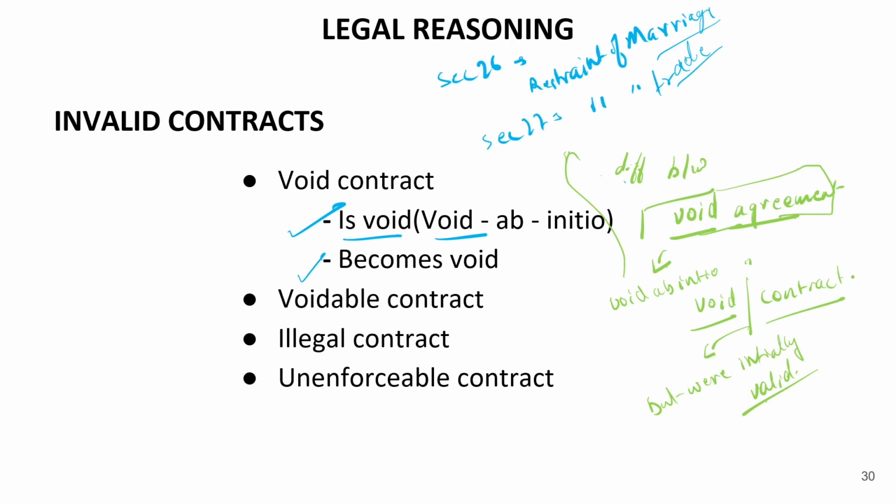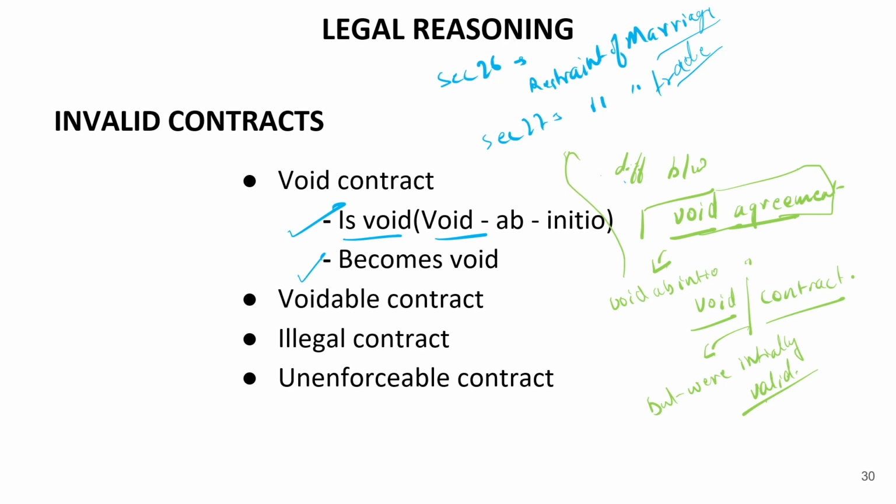And voidable contracts are those contracts which are not void from the very beginning, but were considered valid. But due to certain circumstances, let's take the example of sections 15 to 22, which talk about undue influence and coercion. If these things are present, and after the objection has been raised by the party against whom this atrocity has taken place, then it will be considered a voidable contract. I suppose now you have understood what exactly is the difference between void, valid, and voidable contracts.